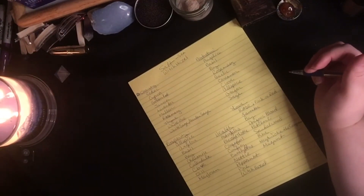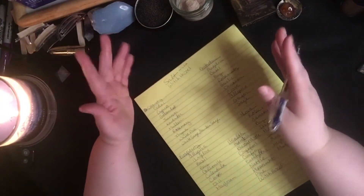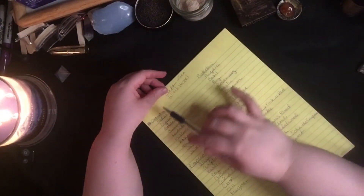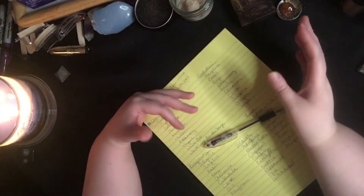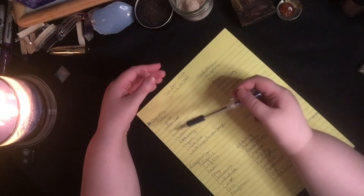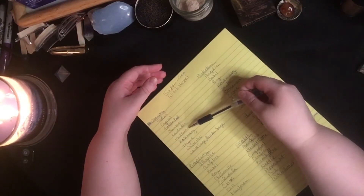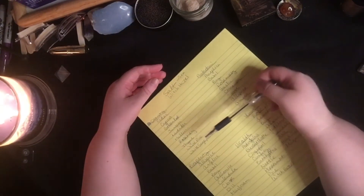When it comes to smudge spray, the first thing you want to do is cleanse — get rid of the icky energy you don't want hanging around. I've written down a number of herbs for cleansing. One is cedar, which when it comes to the Native American practice of smudging is one of their four primary herbs used during that ceremony. Then you have cypress, goldenrod, juniper, lavender, mullein, rosemary, thyme, white pine, and you can do white sage or garden sage.